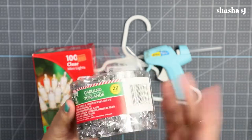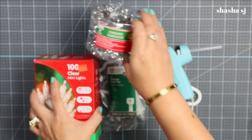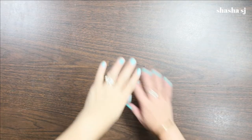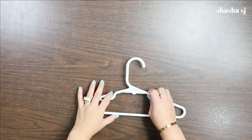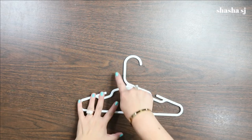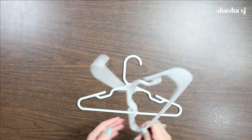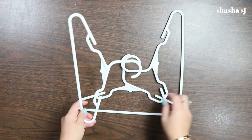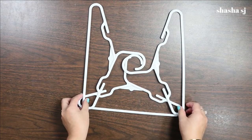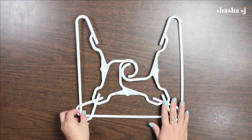Okay, so this is what I'm going to use, and I don't know if I'm going to use this, so we'll see how it goes. All right, so let's get started. I just removed my mat down here. I usually have a mat, but first you are going to make an angle just like this, with this hook facing to the right. It's up to you how you do it, but this is how I'm going to do mine. So three first, just like that. Let them form a circle down here in this area.